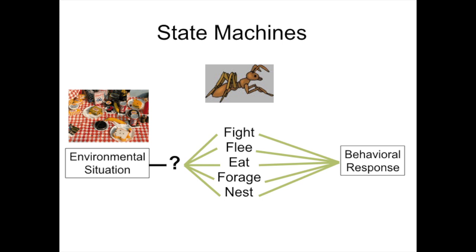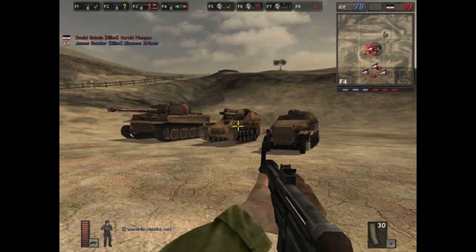The state machine kind of recognizes that and then has a fixed number of responses. They try to map the correct response to give the appropriate behavior for that environment. And state machines also happen very much more overtly at the gameplay level.